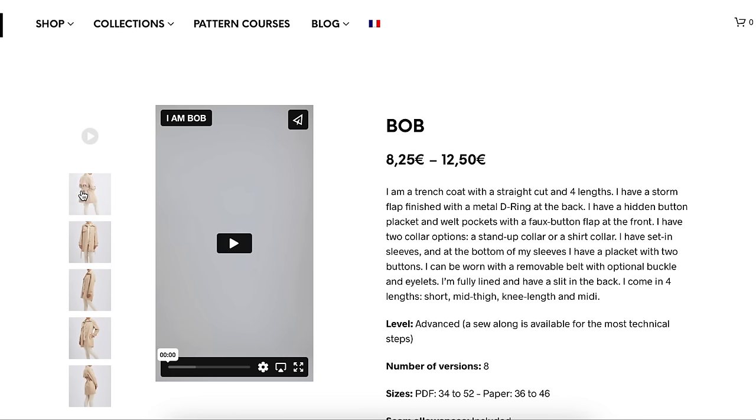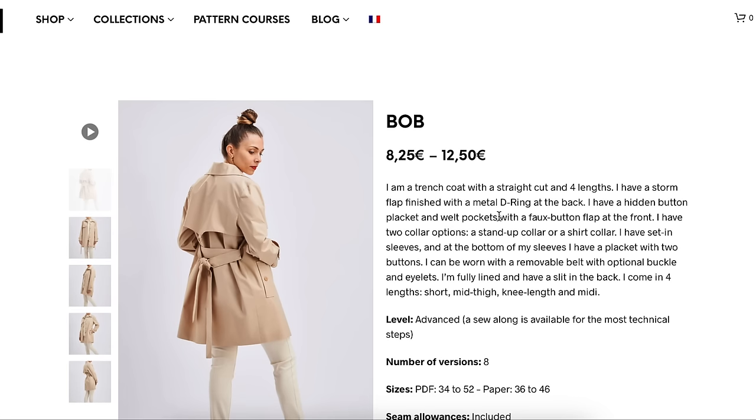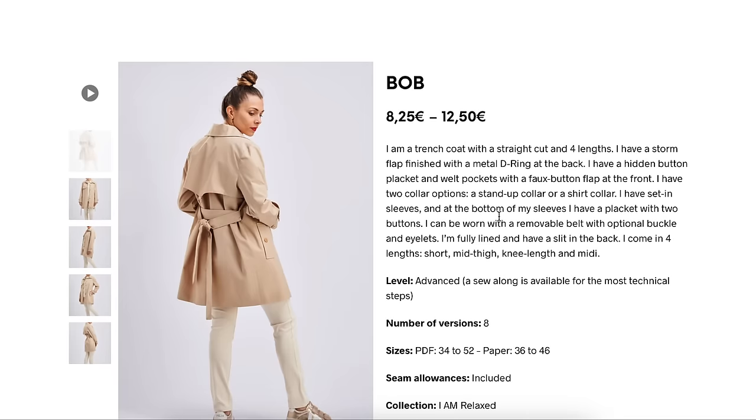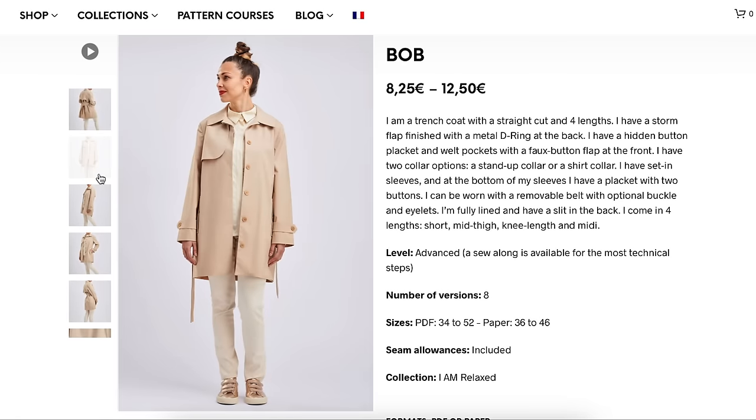Okay, so Bob is a trench coat with a straight cut and four lengths, storm flap, finished with metal D-ring at the back. Oh my gosh. Hidden button placket, welt pockets, faux button flap at the front, two collar options, set-in sleeves. The bottom of the sleeves have a placket with two buttons. Can be worn with a removable belt. Wow, this is the trench coat of my dreams.